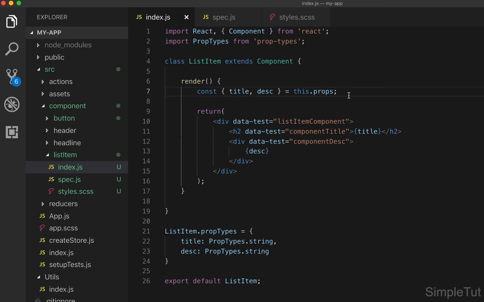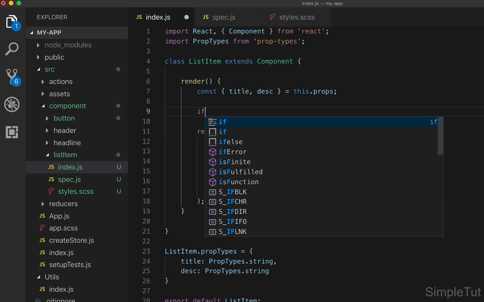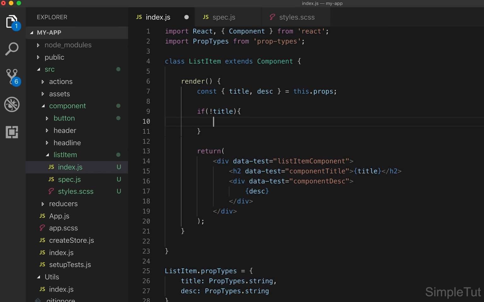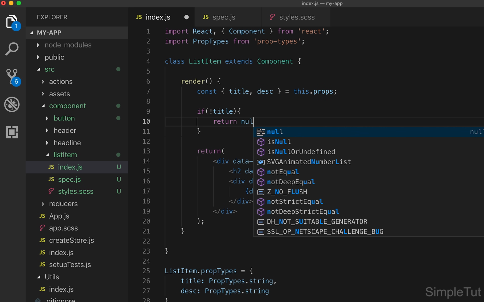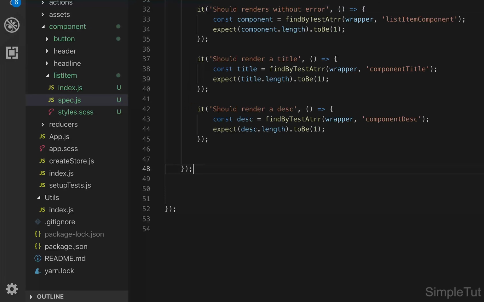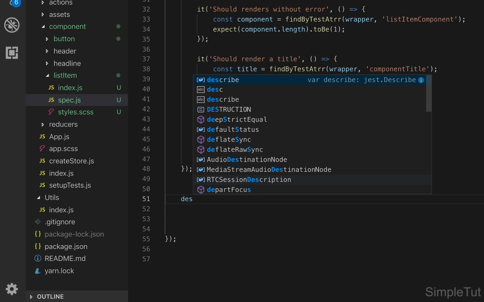Now, I think what would also be a good idea here is that if the title doesn't exist, we should return null. So I'm going to come back over to the spec file here, and add another describe function here.